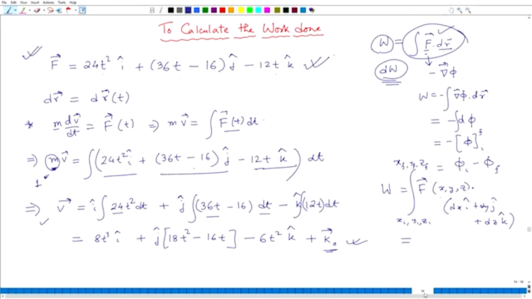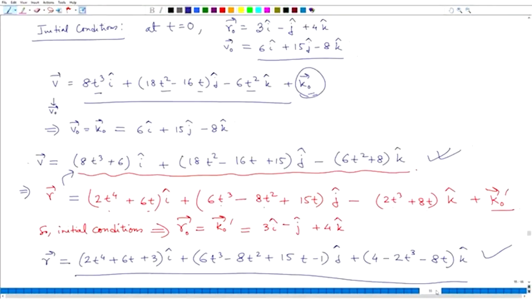Now, if you just think that I also mentioned the famous work energy theorem in one of the previous lectures, and there I mentioned that work energy theorem is a very general theorem where for a particle just moving under some force F, the work done is exactly equal to the change in kinetic energy. Now, if you do some calculation much easier than this one, you will actually find that instead of calculating this work done using this long process, you can calculate this amount of work done just by using the work energy theorem.